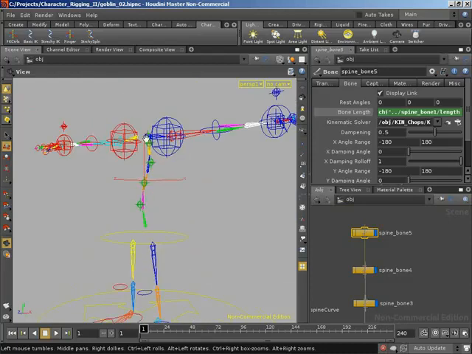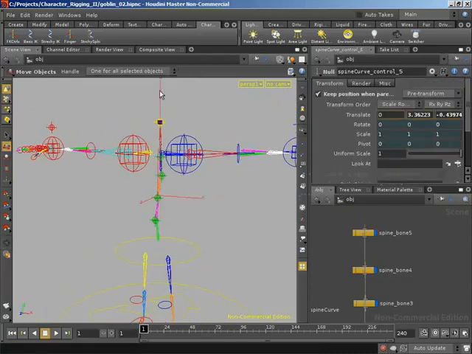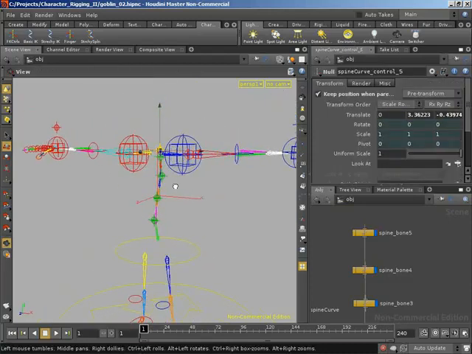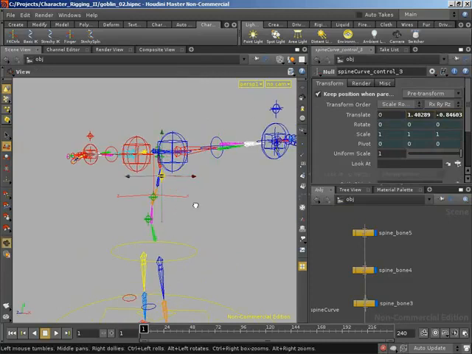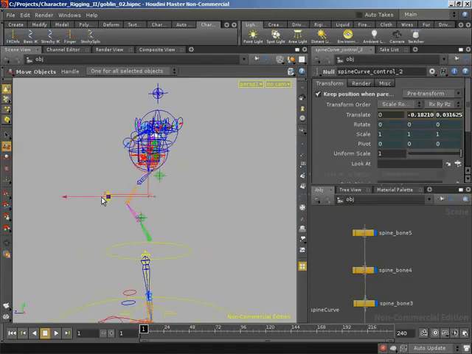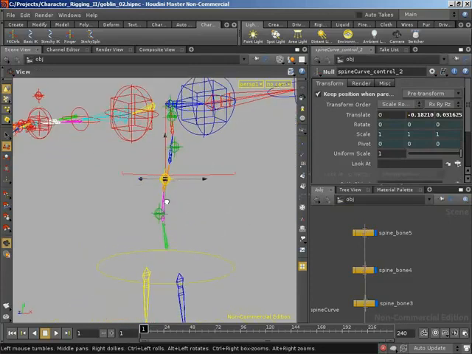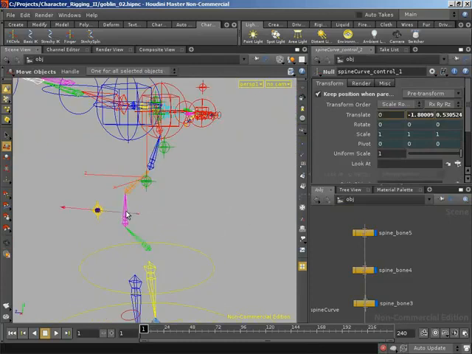Fantastic. So now when we are set to stretchy, you're going to see that our bones will stretch to meet these control objects. Notice even as I'm testing this, I'm undoing back to that rest position because I do want to have the rest position of these controls for the rest of the setup that we're creating for our spine. But you can see that we are indeed stretching, our bone lengths are changing.